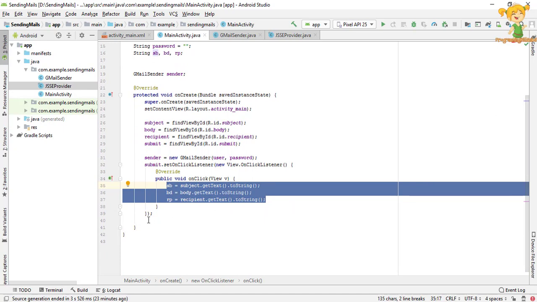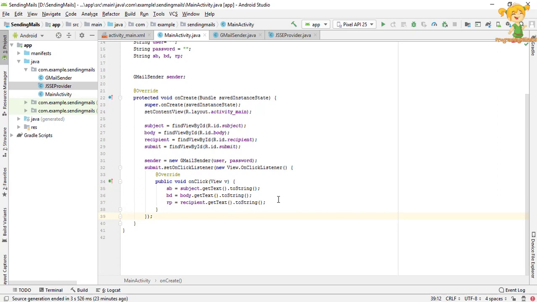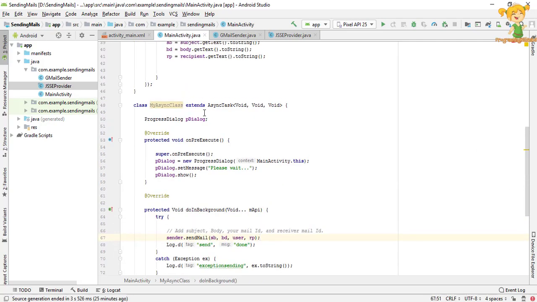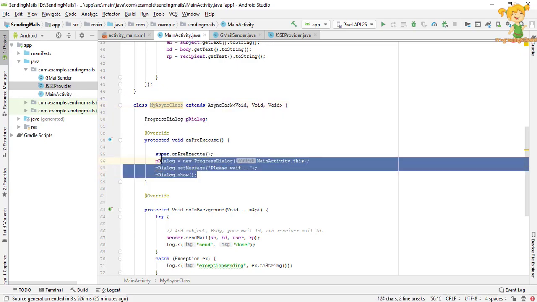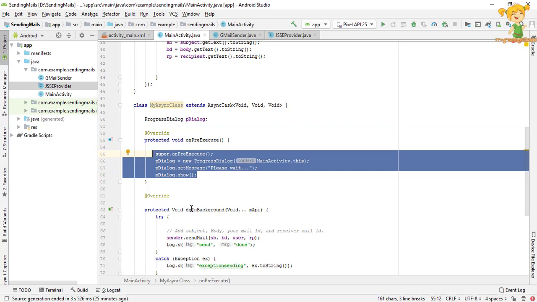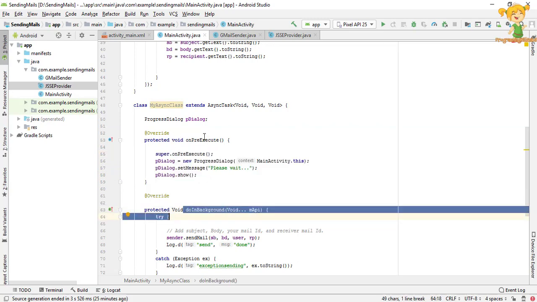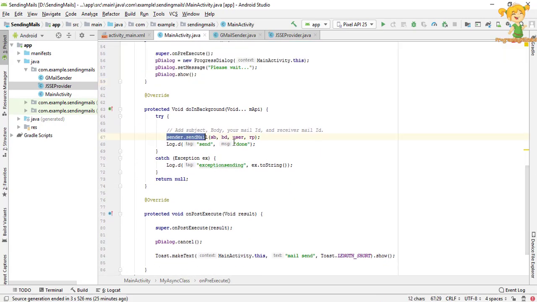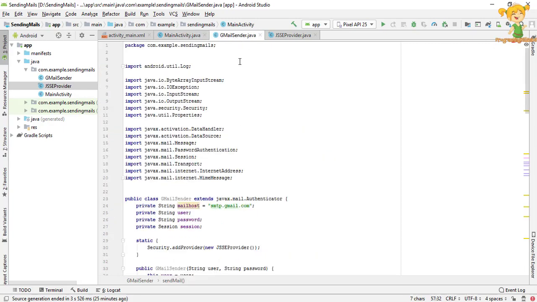Next we need to add an AsyncTask class so that we can send the message. We can't send the message here. We need to add an AsyncTask class for that. Okay, this is our AsyncTask class. We have extended it with AsyncTask and initialized a progress dialog so that while it is doing background work, the progress dialog will display. And this is sender.sendMail, the method that we wrote here.